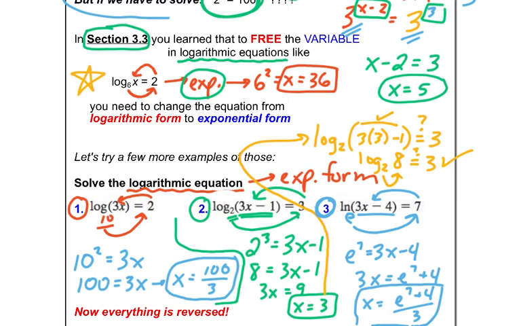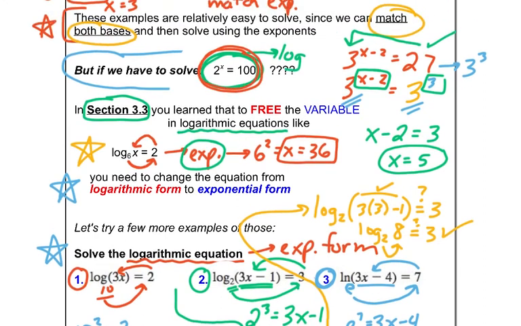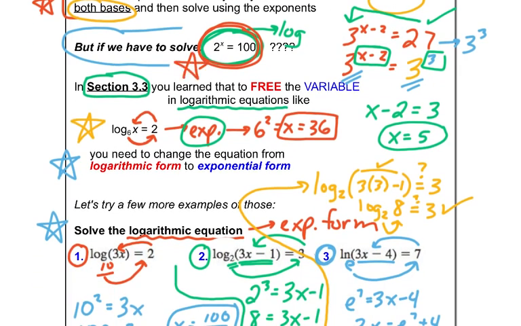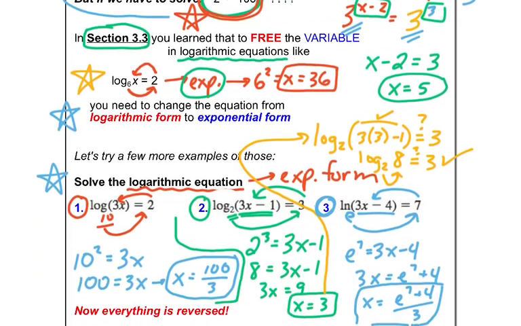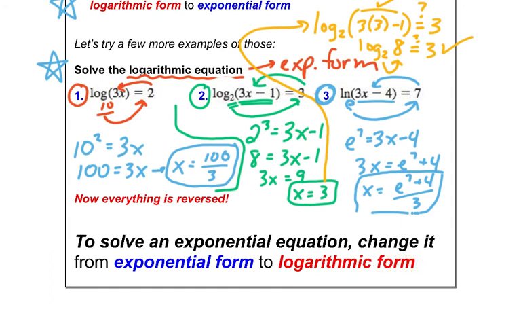So whenever we see a log equation, you're generally going to switch it from log into exponential, and that can solve it. So when we come back later and try to get this big guy up here, how do you solve this if I can't match the bases like I did at the top of the page in the beginning of today's video? How do I do that? Well, if you're an exponential, what form do you think we need to switch it to? When you're an exponential, we're going to switch it to log form. And we're going to learn that next time, folks.